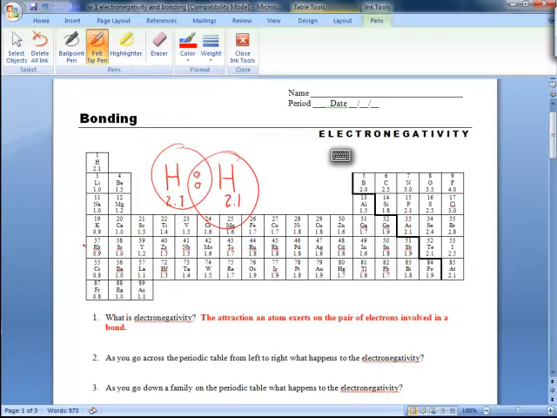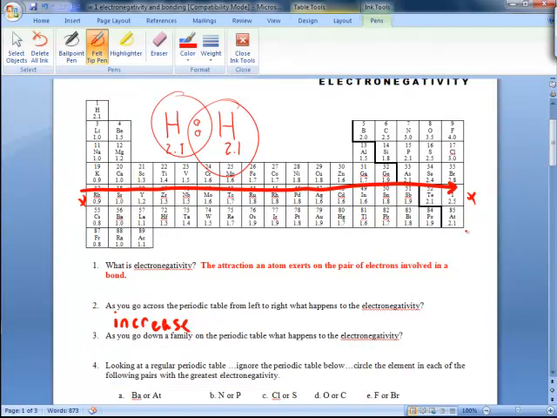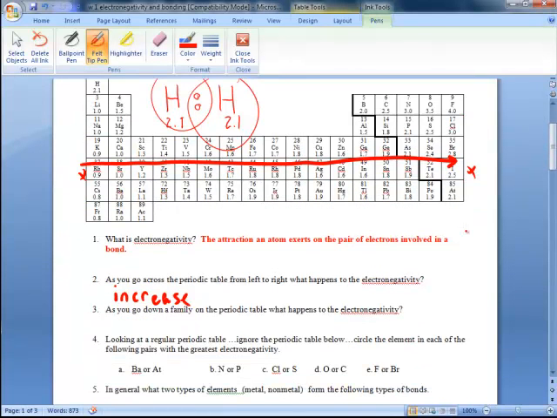So you can see that as we go across a period on the periodic table, starting like this and moving across, what do you see happening to the electronegativity? Well, you see the electronegativity increase. It goes from, say, 0.9 up to 2.5 if we're looking in this particular row, this particular period on the periodic table.